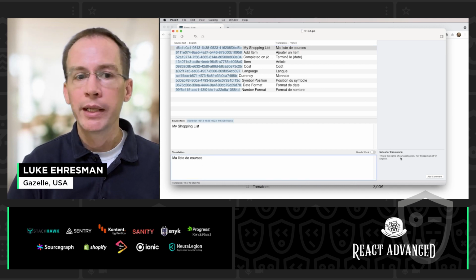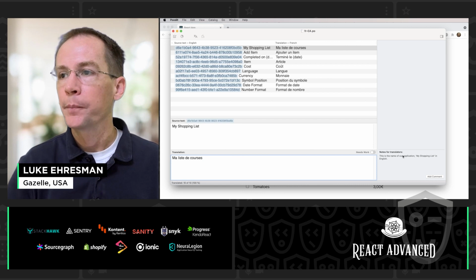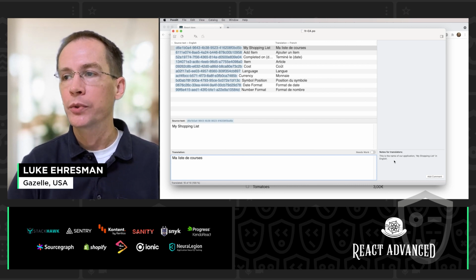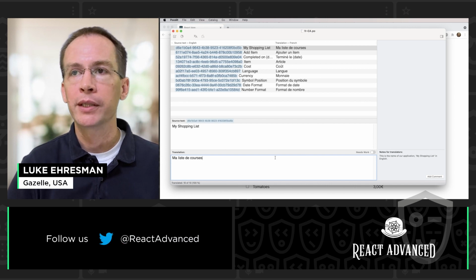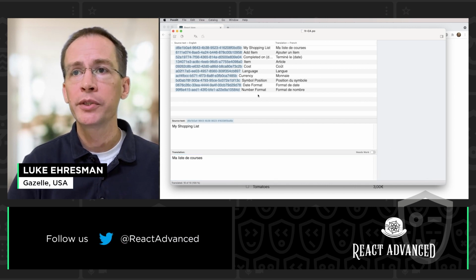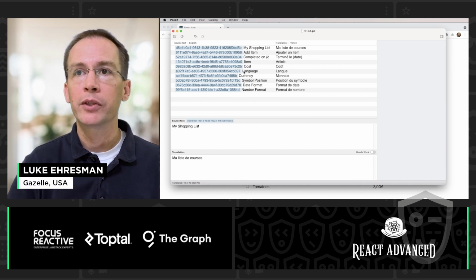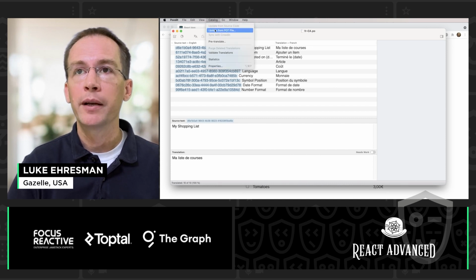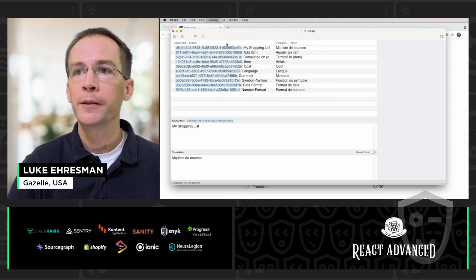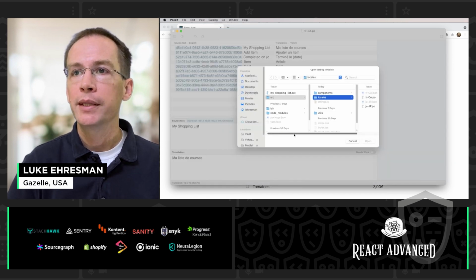Over here on the side, it's kind of small. I'm not sure if you can see it. This is where we have that contextual string that the translators can use to provide better context for the translation. Okay, now you'll notice though my new string is not in here because the extract strings script that I wrote pulls it into a POT file, a template file. So in PO Edit, I need to go to Update from POT file and pull this in.